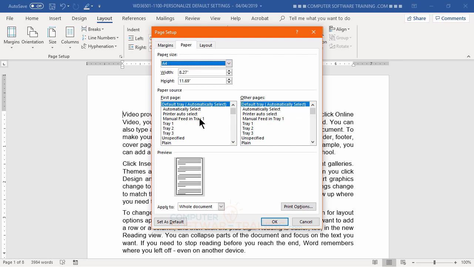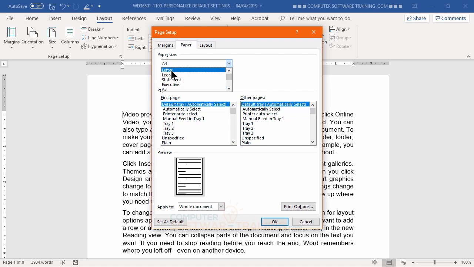If I go with, let's say, an A4, that's kind of like their 8.5 by 11. In this case, it's a little bit less wide, and it's a little bit taller. So keep that in mind if you're in a situation where you've got a totally different paper size other than 8.5 by 11. Either find it from the list here, or just put in your own measurements.